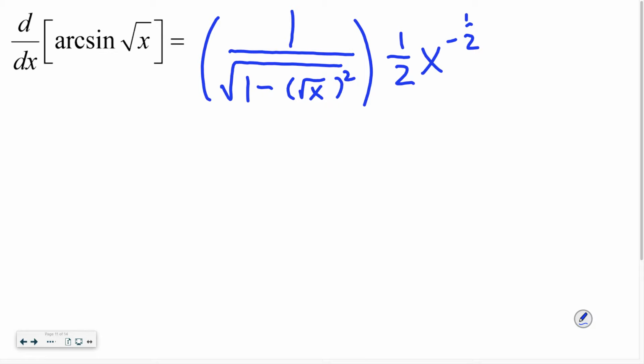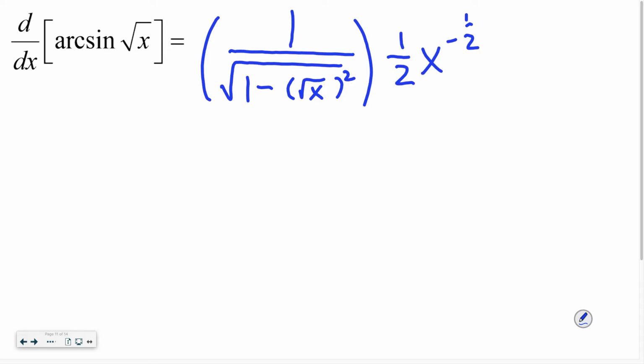Can I answer any questions so far? On the bottom, with the exponent of 2 on radical x, just make it x. Yeah, so if we wanted to make this look prettier, we would have 1 over the square root of 1 plus x multiplied by that, and that would be fine. If you had that in your answer because you did that in your head, I would have no problem with that.